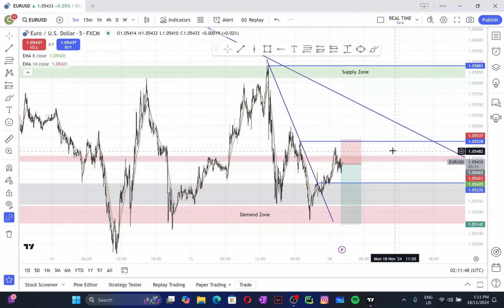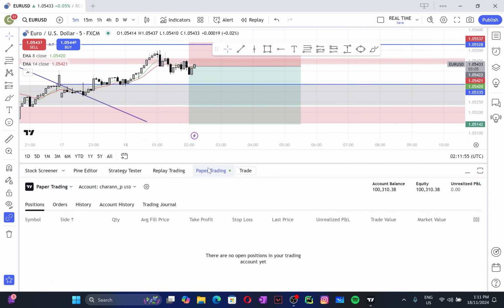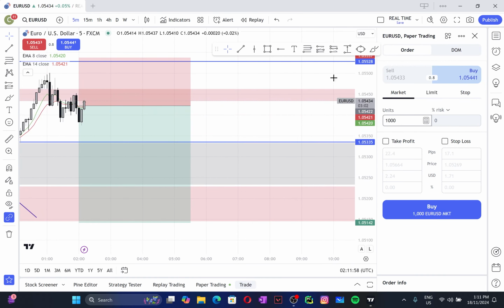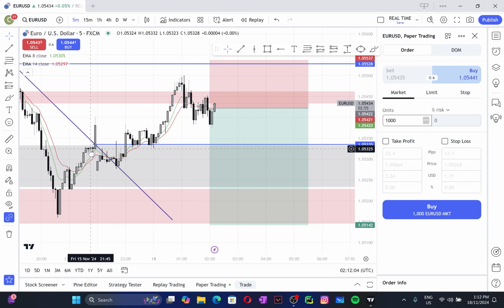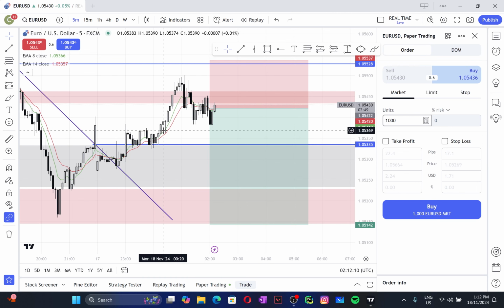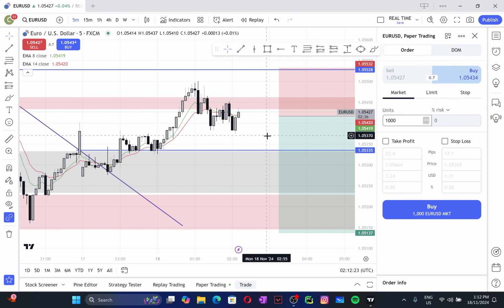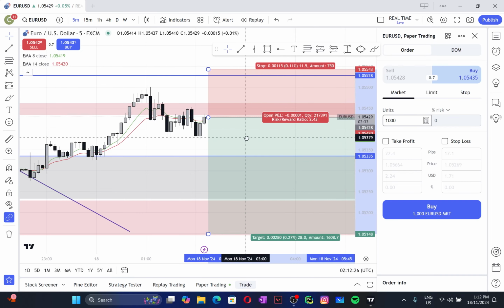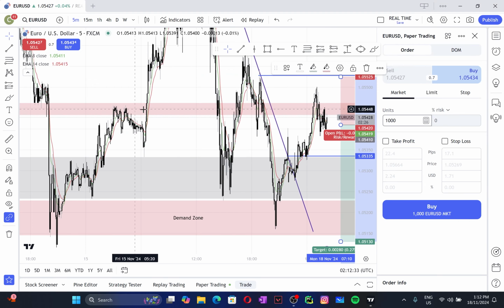So in the paper trading panel, I'm going to open that up and click on the trade to get the trading thing. So okay, now you see it's made a high and low and a high low, and then it's had this huge candlestick, which means there's a lot of buying pressure, a huge wick. So maybe it's gonna go up, and there's a huge wick here. So yeah, so I'll be taking a trade as soon as there is a, all right, so was that a demand zone? That was a supply.